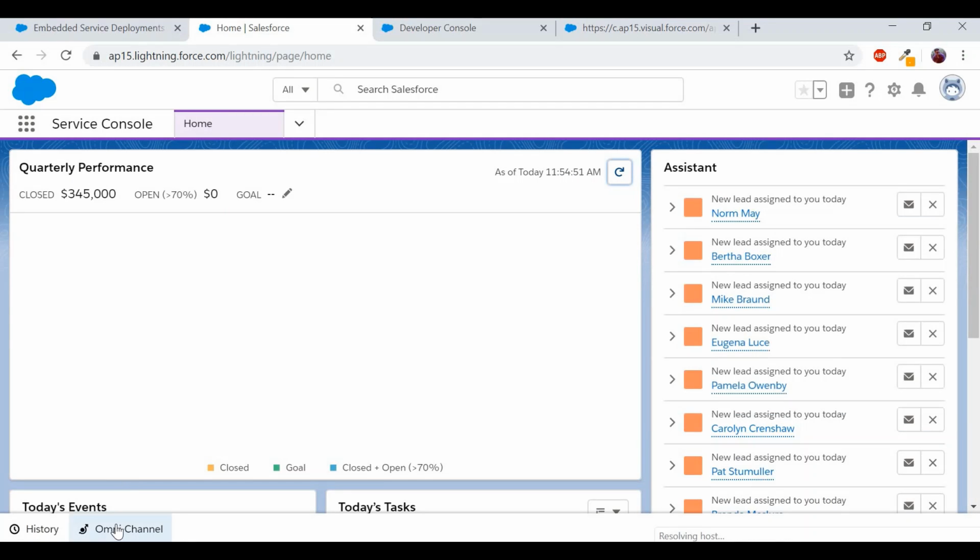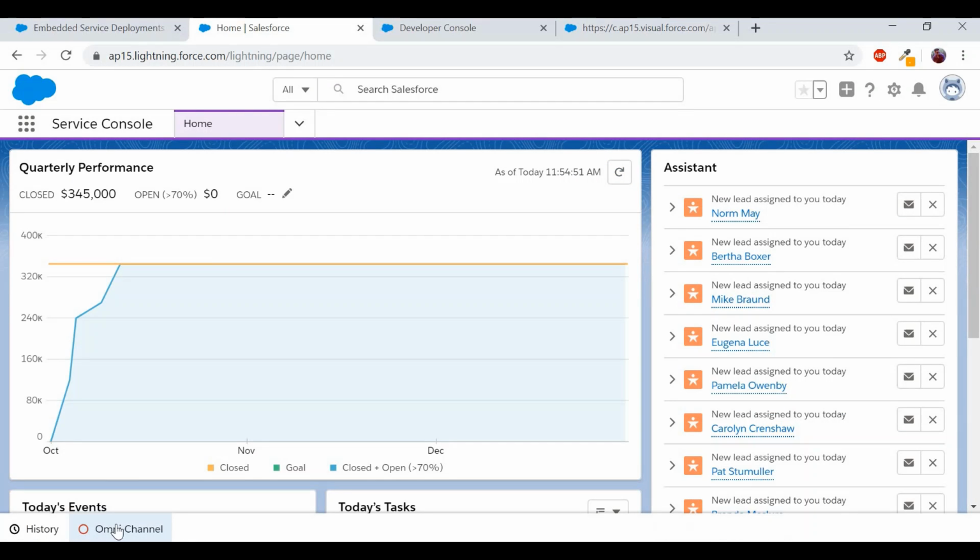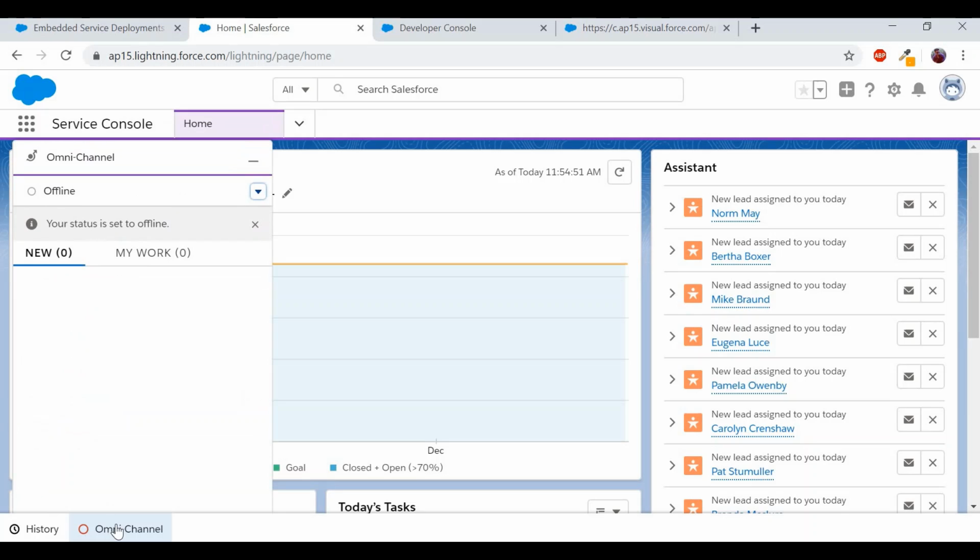Omnichannel is something, if you see, this is omnichannel. Omnichannel will work with live web chat. Live web chat has to be working collaboratively with this omnichannel. So by default, every developer org will have this omnichannel enabled. So as soon as you come to this application, you would be seeing this. I will be making a separate video on omnichannel, so we don't need to worry. For now, developer org will have omnichannel enabled.